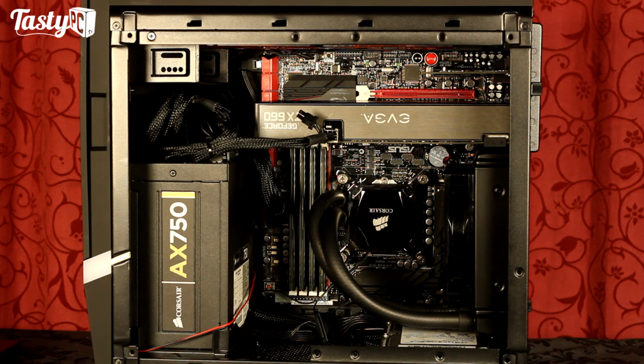I have noticed quite a lot though that when manufacturers make Mini-ITX cases which are physically large enough to fit a larger board, a lot of people will just complain: if it can fit a Micro-ATX board, why didn't they make it a Micro-ATX case rather than a Mini-ITX case? And they see that because of how big it is and because it could fit a Micro-ATX board, it's therefore kind of pointless as a Mini-ITX case. But the thing that these people don't consider is the restrictions you incur if you do so.